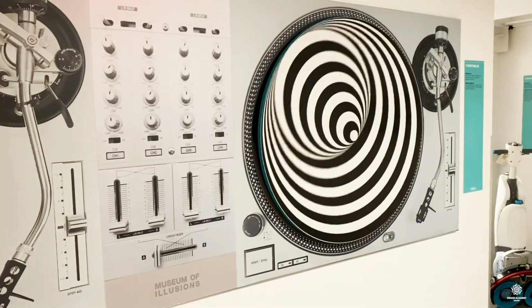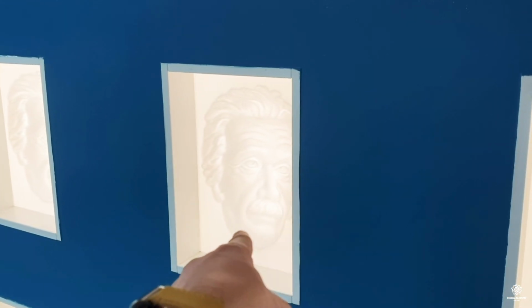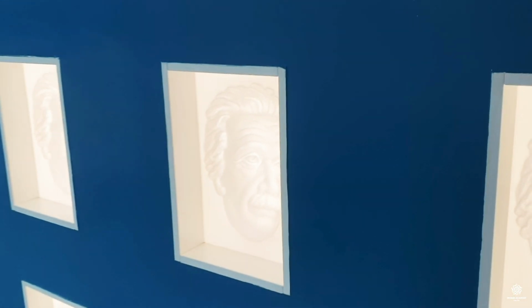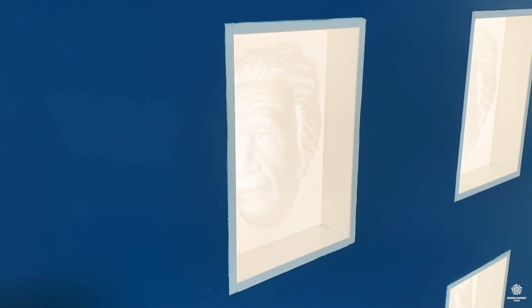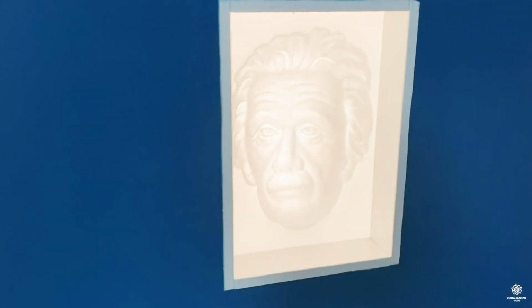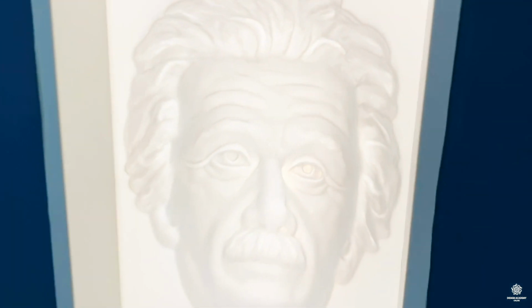Who knows, guys? Then here we have Einstein's hollow face. It looks like a 3D face to us, or convex, even though in reality it's going inward or concave, and there is no visual clue for our eyes to know whether it's convex or concave. And since you are used to seeing faces as convex, that's what you're looking for, and that's actually what you see. So basically, guys, your brain is deceiving you as usual.